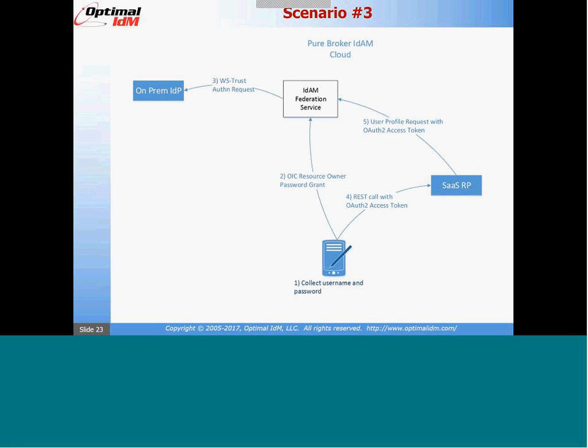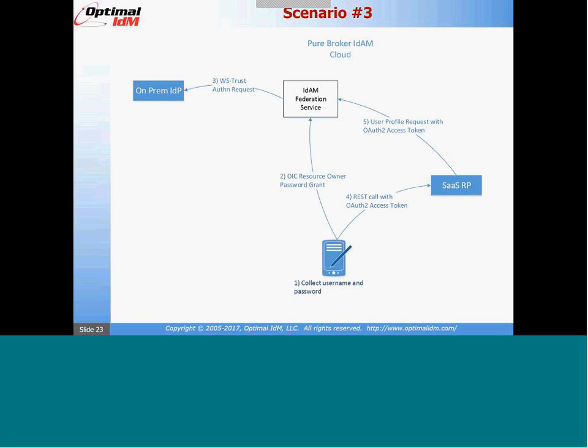So now let's assume it's an email address. That has become the most common way people do it. Based on the domain suffix of the email, the Federation service could determine the specific on-prem identity provider where the authentication should be proxied to. In step 3, a WS-Trust authentication request is sent, it's valid, and a SAML1 or SAML2 token is returned. The identity management system in the cloud will then map the claims returned in the SAML1 or SAML2 token to an OpenID Connect token, either an app token or an OpenID Connect JWT token, and return that to the application. In this case, we're going to assume that the OAuth2 access token is being used.